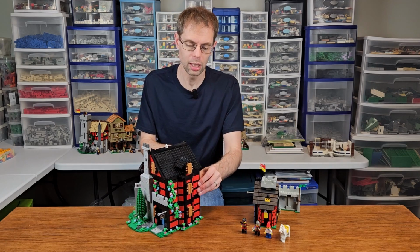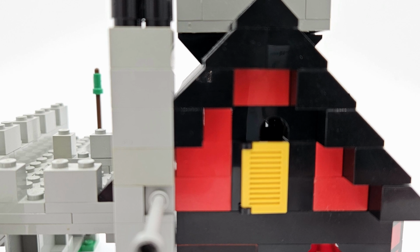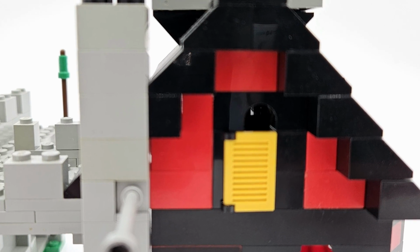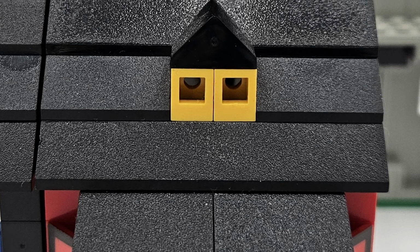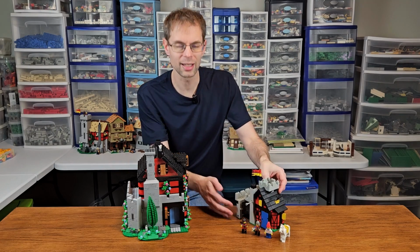And so I wanted to make sure as I built this MOC that I included some of that here. You'll also notice that there are windows with shutters. So we've got yellow shutters here. We've got yellow windows right here, as well as this blue door. I wanted to incorporate some of that into the set as well.